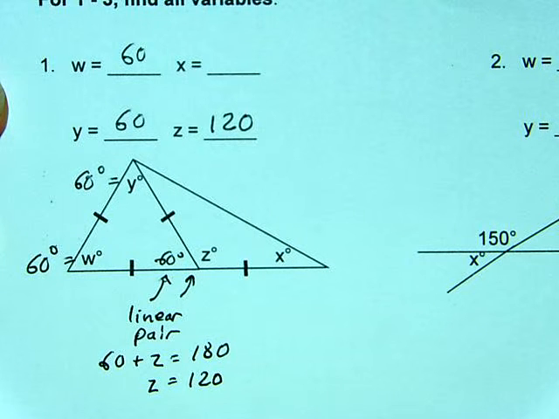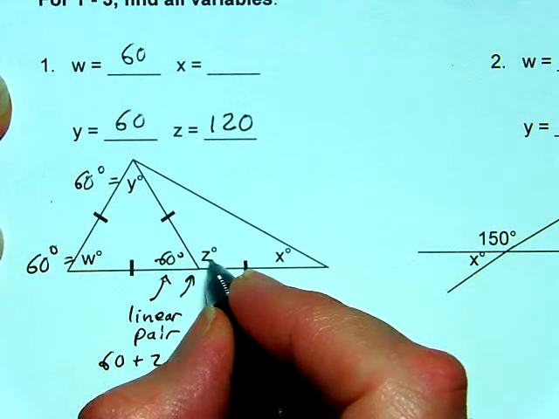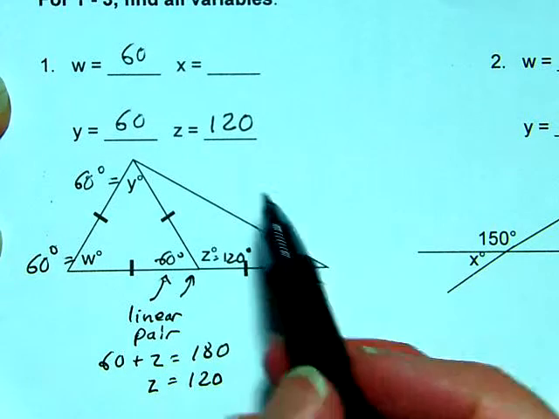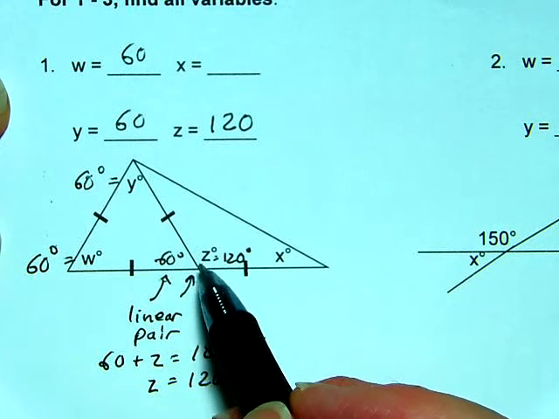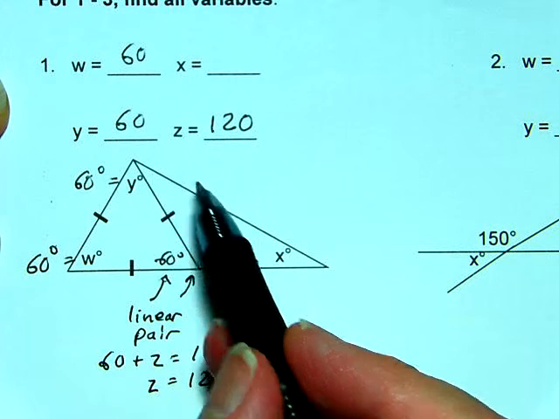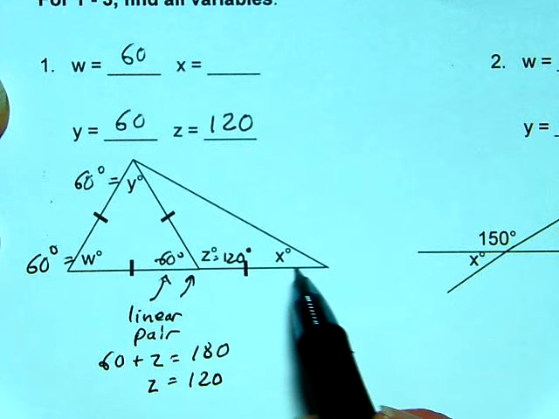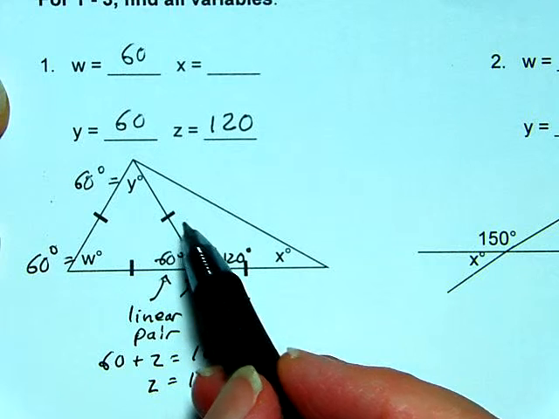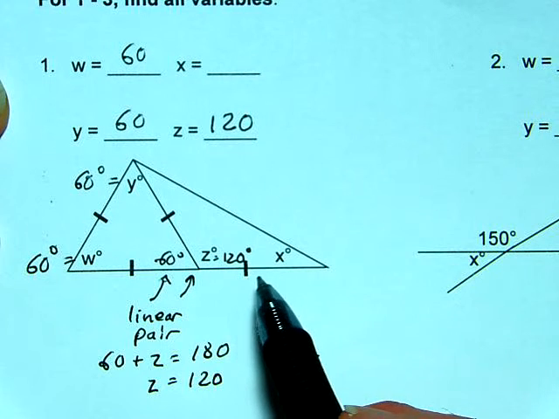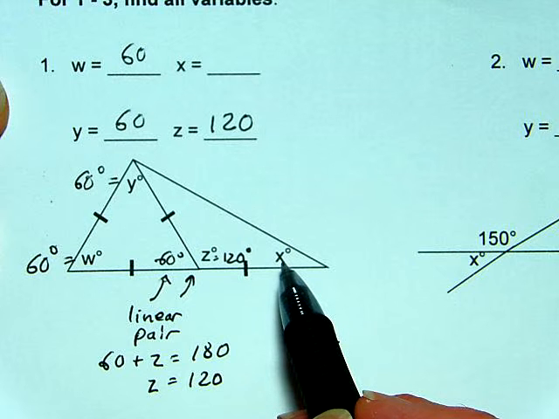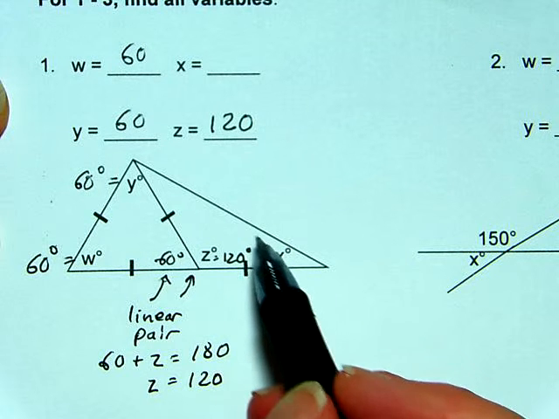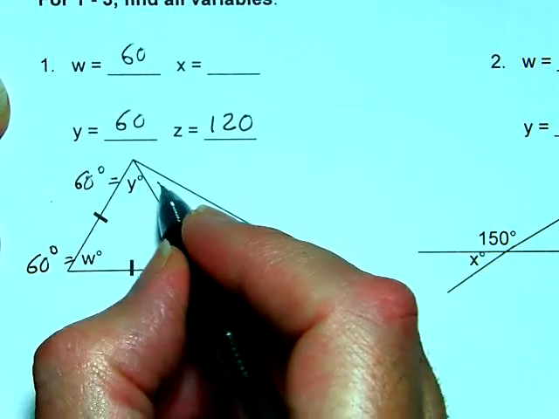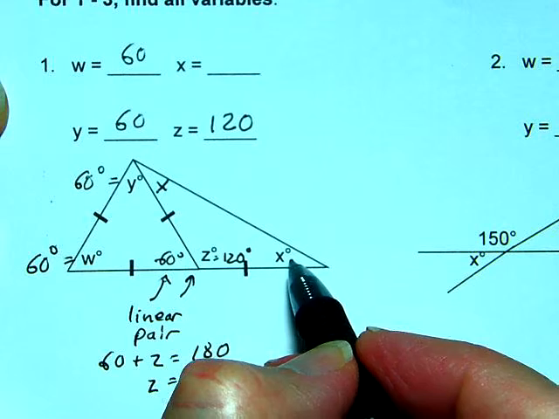Well, how are we going to figure out x? We know z is 120, but we haven't yet used the fact that this triangle on the right here is also an isosceles triangle. Because we have two sides equal, that side and that side. So that means that the two base angles are equal. One of them is x degrees, and the other one is not labeled up here, but we can put it in as x, because we know it's got to be the same as this base angle.